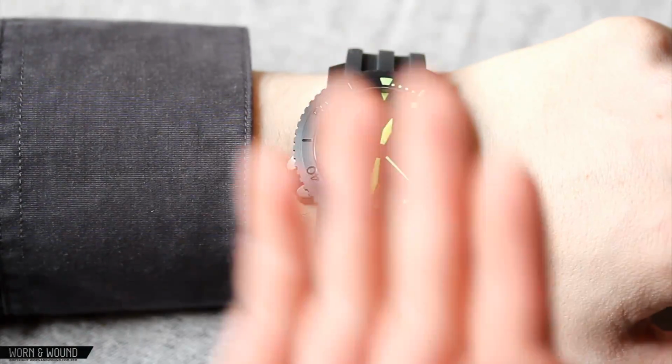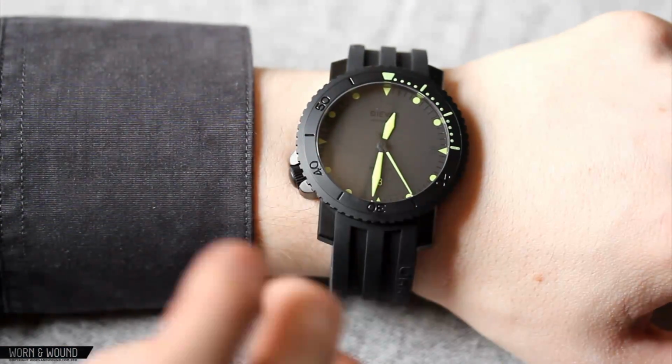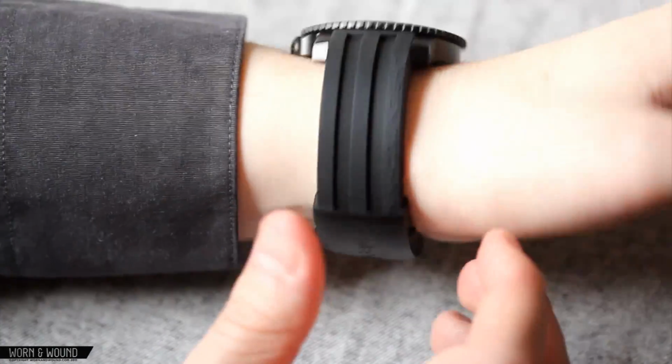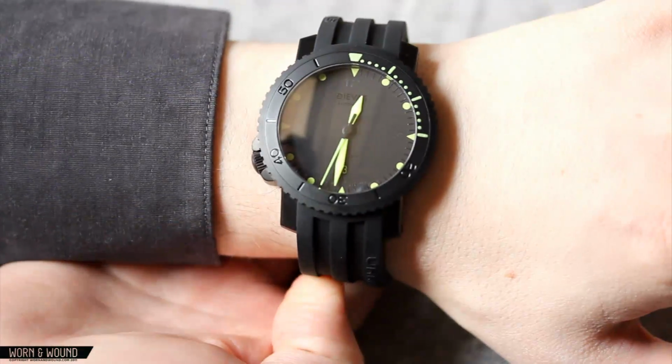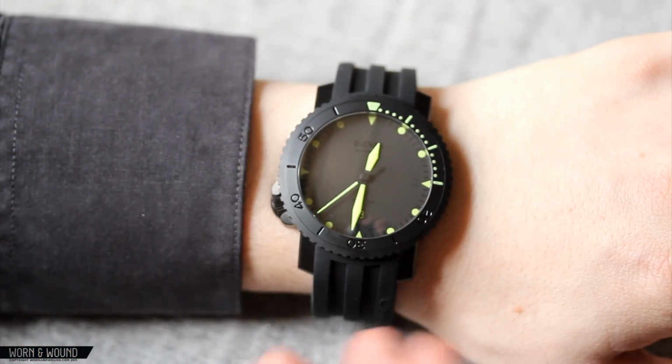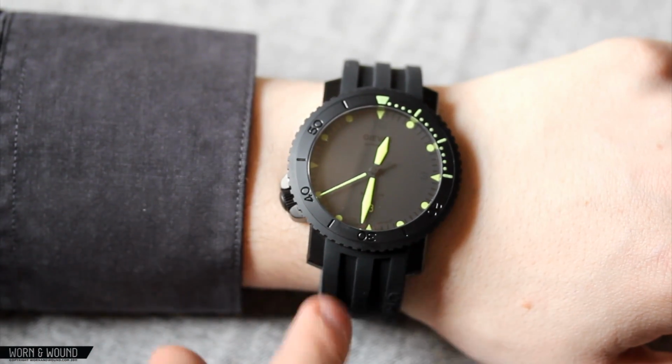Obviously it suggests that if there's water on here, it would get wicked away very quickly. It's very thick but soft and comfortable. It really works with the aesthetic. It is very thick though, and you can see that it actually overhangs my wrist quite a bit. So you do have to be aware of that. Obviously, you could put any number of straps on here, but that is a very nice strap that it comes with.